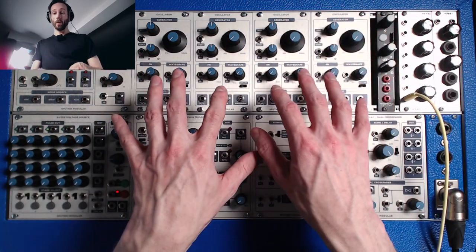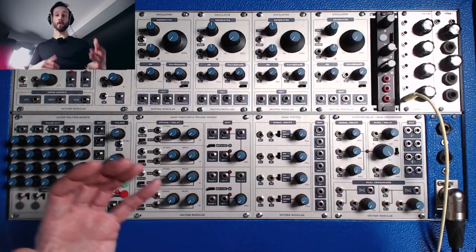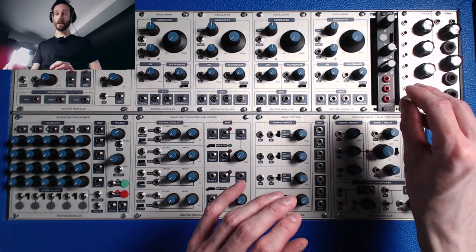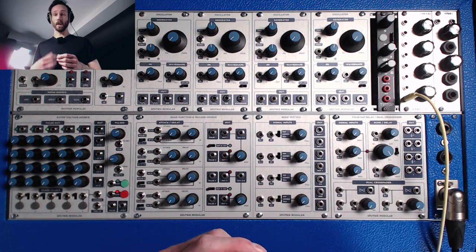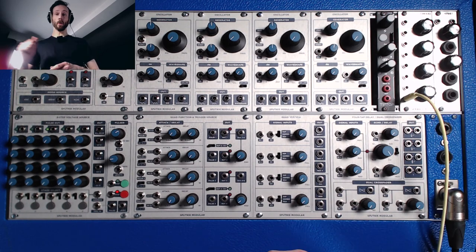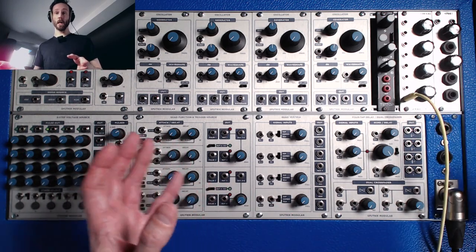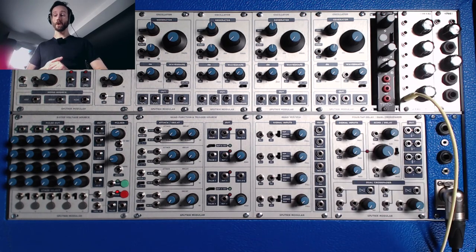Or you can just put four oscillators into the mixer and then have one signal going out to a filter, to a VCA, and to the delay eventually. And then a trigger module from Tip Top Audio. There's samples in there. You can put a flashcard in there and then you can cycle through the samples and trigger them. And last but not least, the outs from Pittsburgh Modular, which is a module that is needed if you have quarter inch jacks and you want to go from mini jacks to quarter inch jacks.